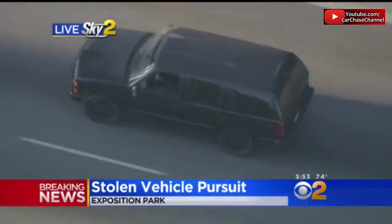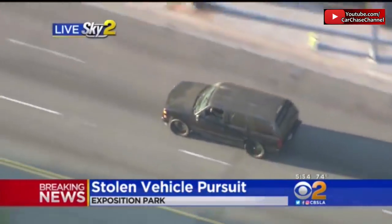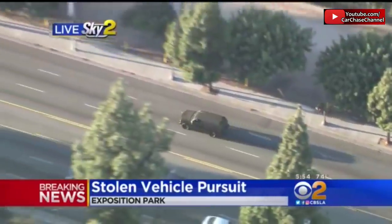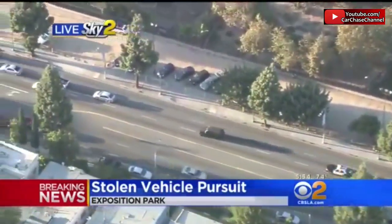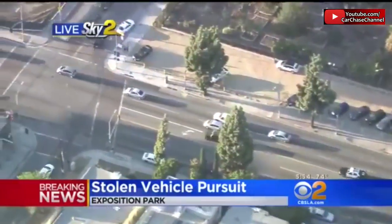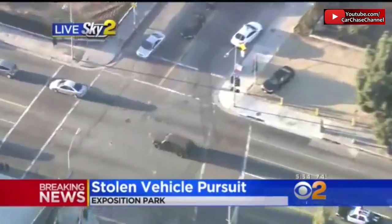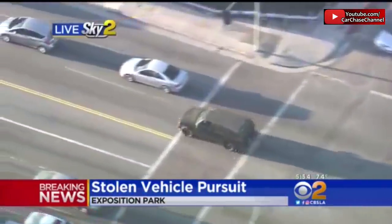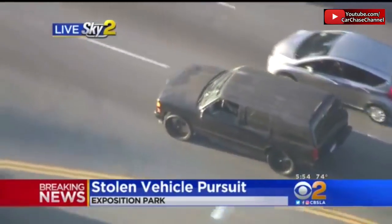You know, Stu, I'm just wondering about the traffic now in the Exposition Park area. Has traffic picked up? Well, he has been picking some very light traffic areas right now. Earlier on, it was very tight. We're working our way westbound. I'll get you the name of the street here in just a second. I almost would say this is King, but I can't confirm that right now. I'll wait till they actually say that on the radio.